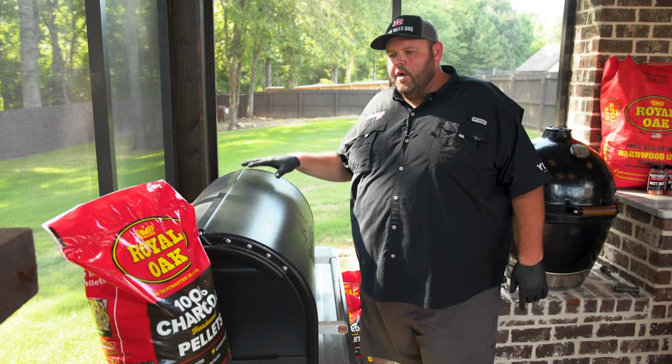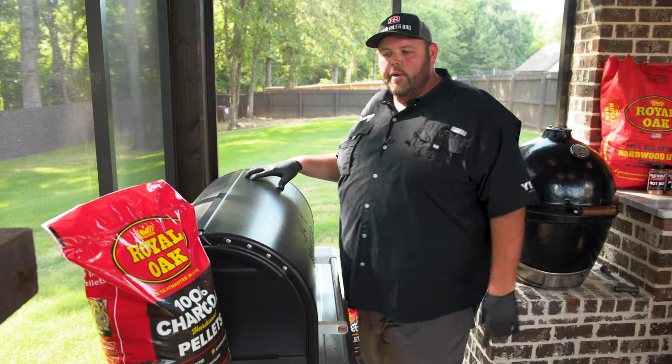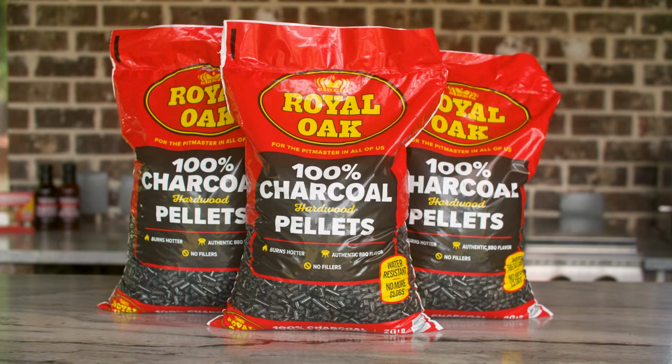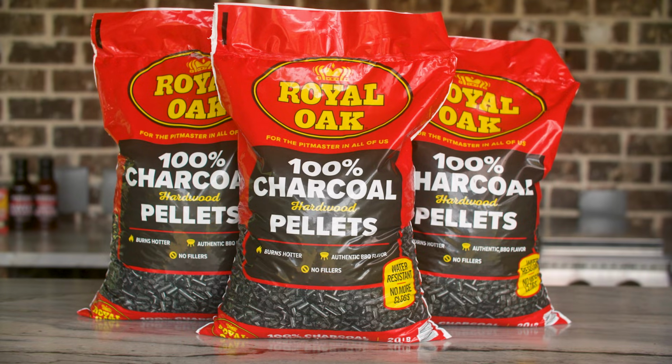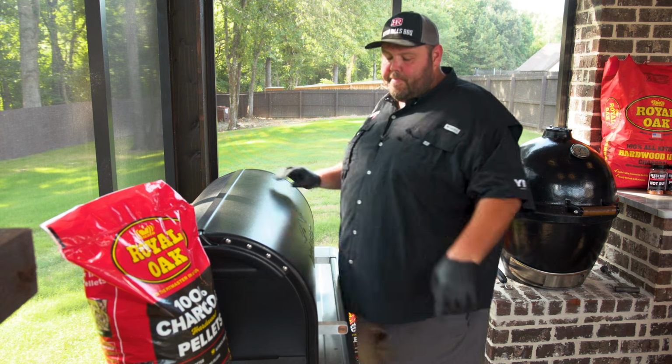All right, we've got our Traeger rolling at 225 degrees. We're using the new 100% charcoal hardwood pellets from Royal Oak. I've been cooking with them for over a year. They are great. You need to get you a bag.